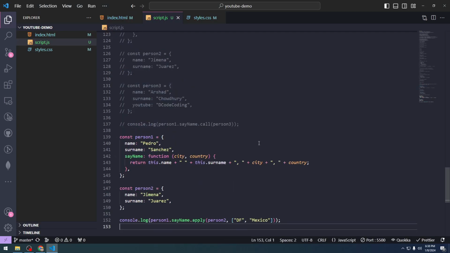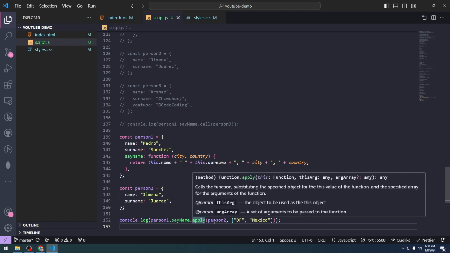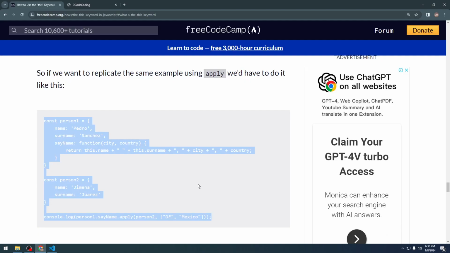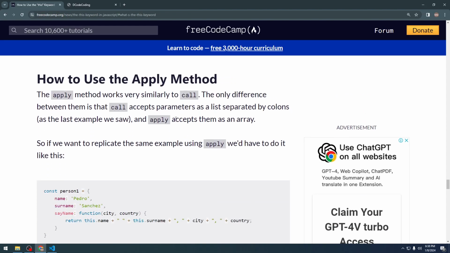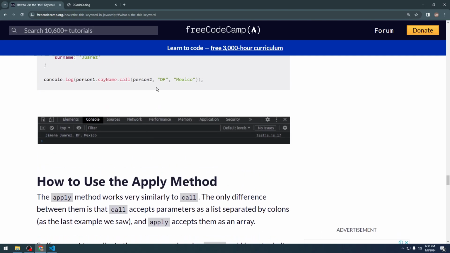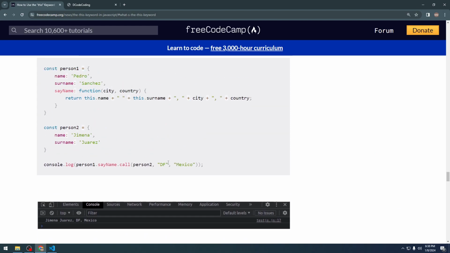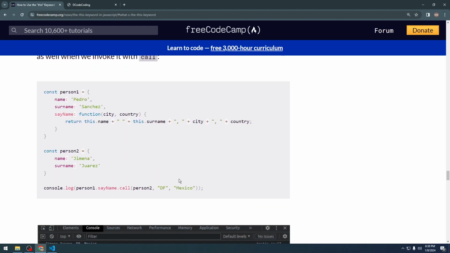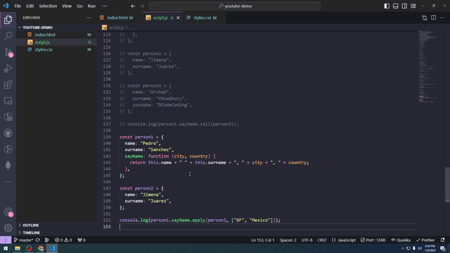So what's happening here is, when we are using apply, we can accept parameters as a list separated by commas. Okay, so we can add more properties here as well to call on, which I didn't. Let's clear that one out first.